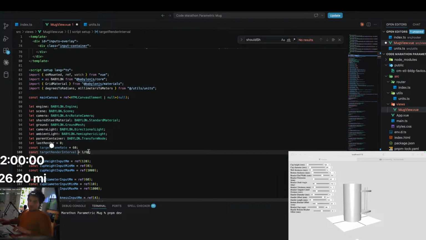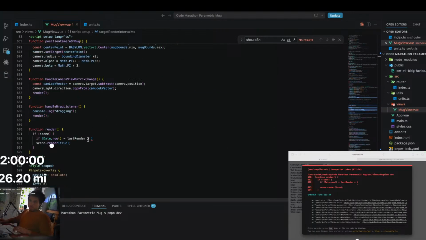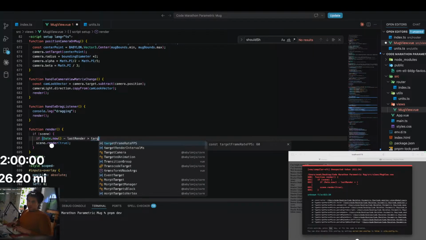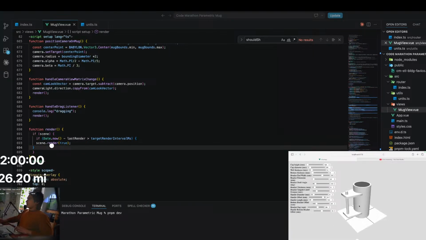So target render interval milliseconds, target frame rate FPS, and then target render interval milliseconds will equal 1000 divided by 60. And then we can come down here and say if date.now minus last render is greater than the target render interval, then render. Otherwise, we just shouldn't render because we already rendered recently enough that we don't want to overload the system.